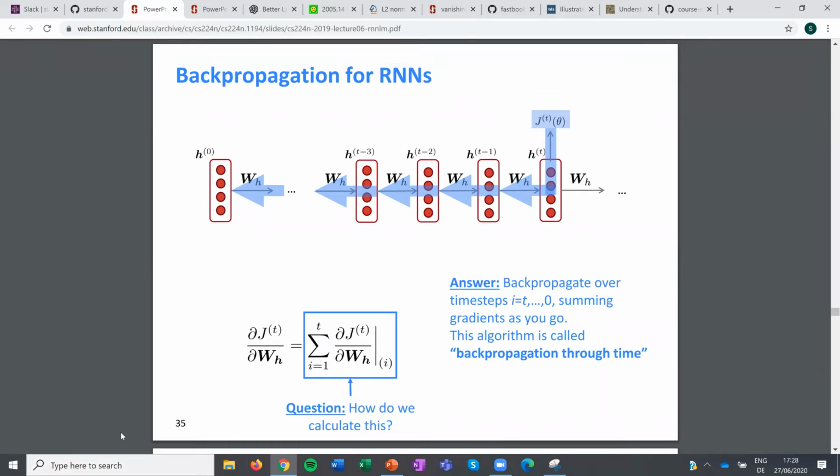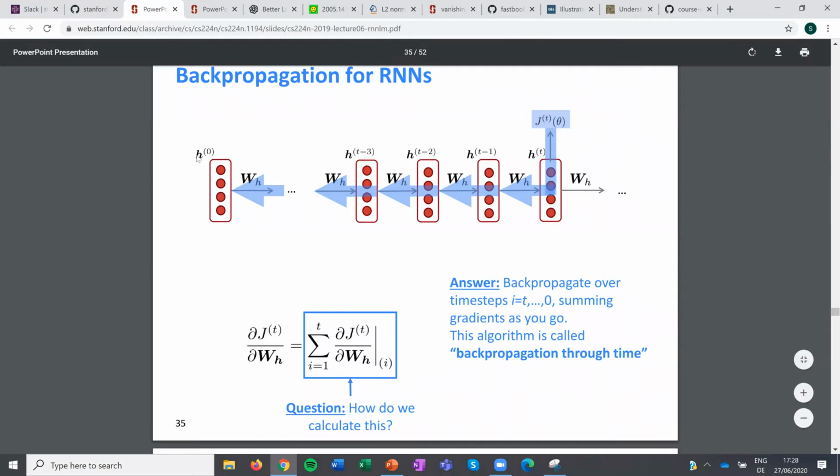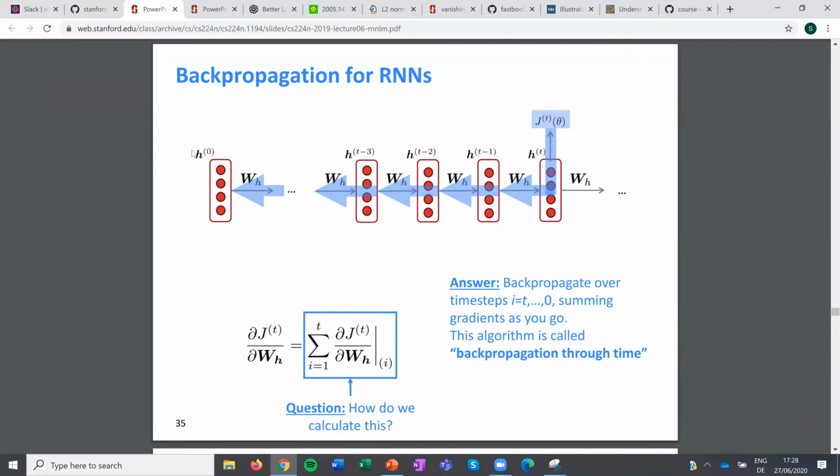Okay. If I can follow up with that question. So let's say the big matrix WH. During backprop, the weights are updated, but we can think that between every hidden state and the prior hidden state, not all the weights of WH are updated, just some of them.